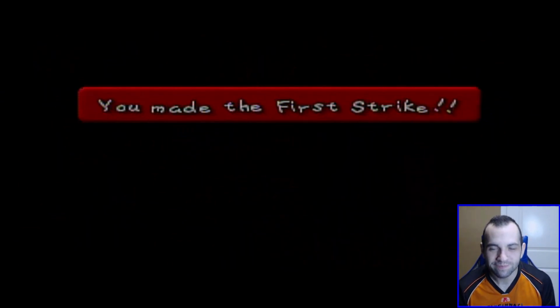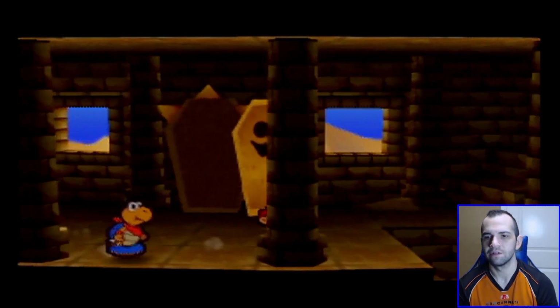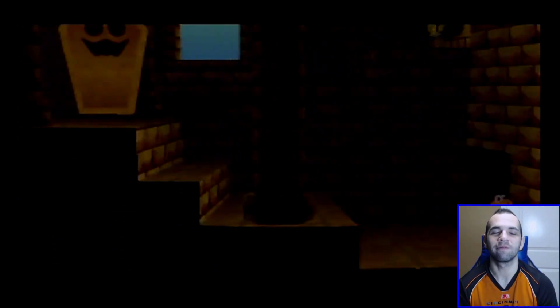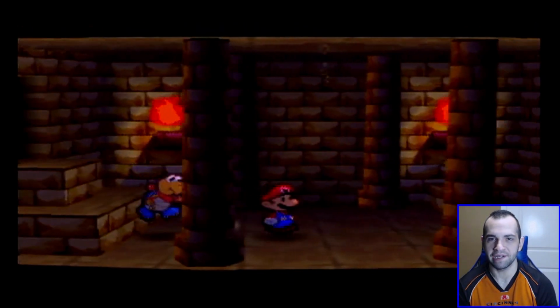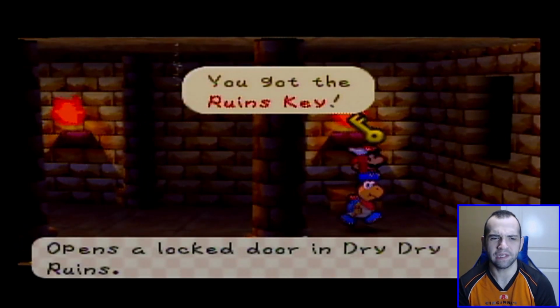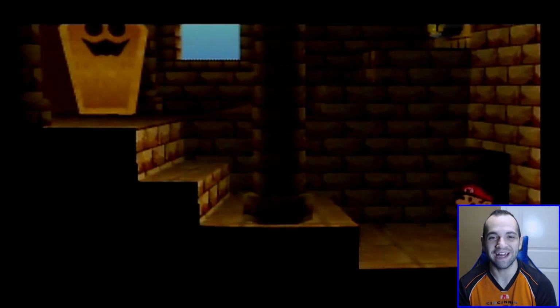So, ooh, he dropped us good things. He was a juicy one. We can go up. Nope, we can go down. We can only go down. We need a key to go up. Keep that in mind. Sand dripping from the ceiling. There's our key. What was the point of that?